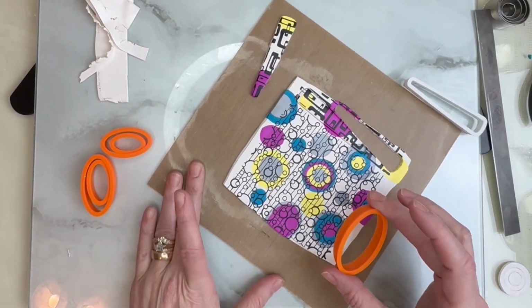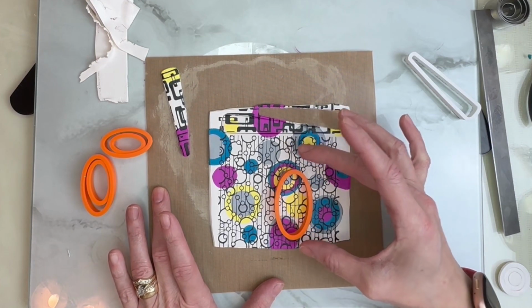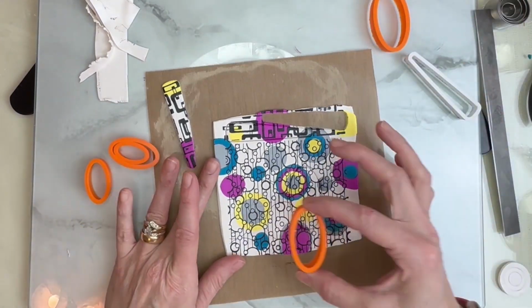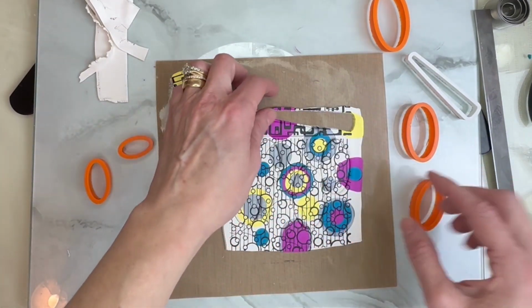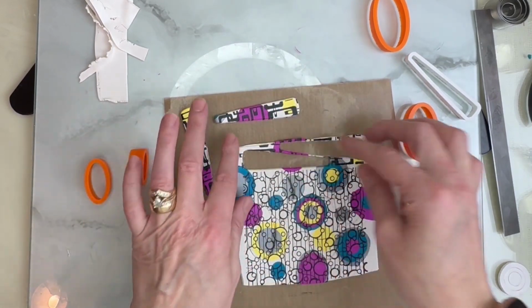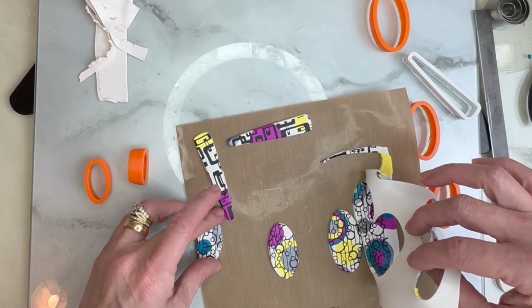So I've got to decide how, this is going to be my main one right in the middle. I want to make sure I'm getting as much design into that piece. I think I'm going to go right there. I'm actually going to take my pieces out when I cut them because I think I'll be able to see exactly what I have left a little bit easier. Look how beautiful those cutters are. Oh, stunning. I love these cutters. Create Along really makes such wonderful cutters.